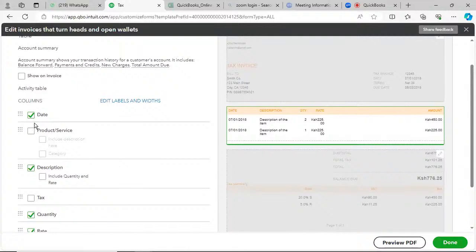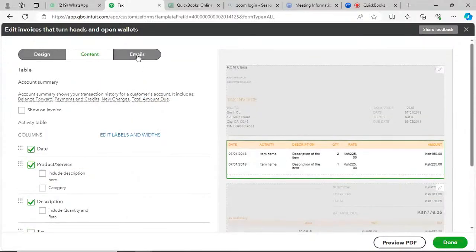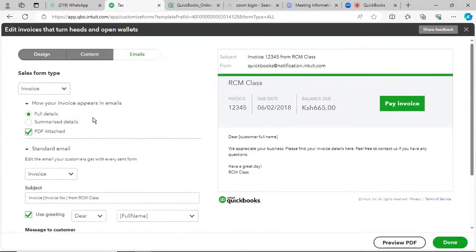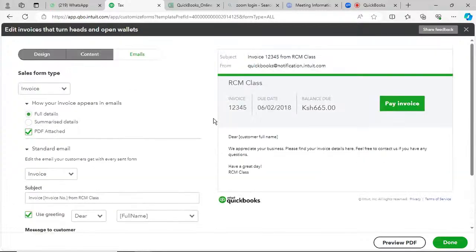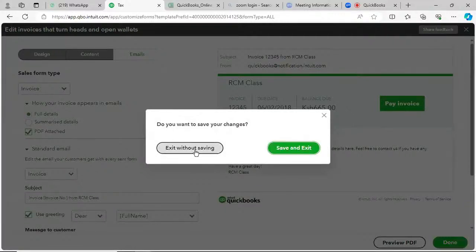Yeah, you simply uncheck on that. The product or service, you simply uncheck the product or service. But basically, that is the name of the item. Only that this is giving an example. So just check that to check it. So the item name is available, and then you have emails if you want to show that. So you can always customize the invoices as you want.